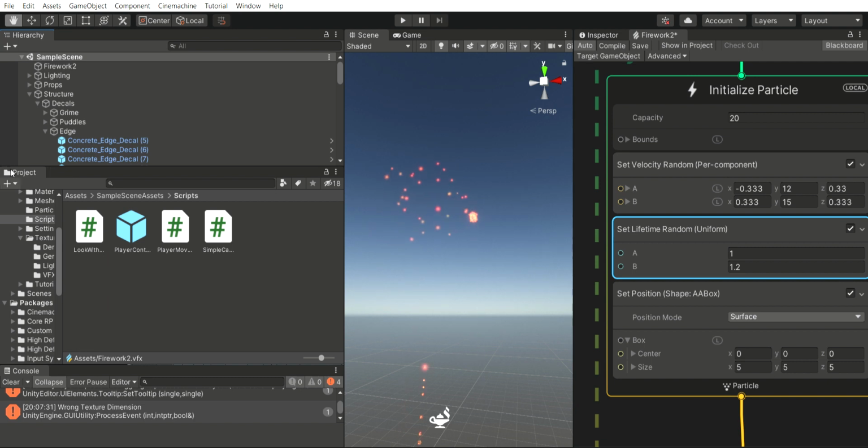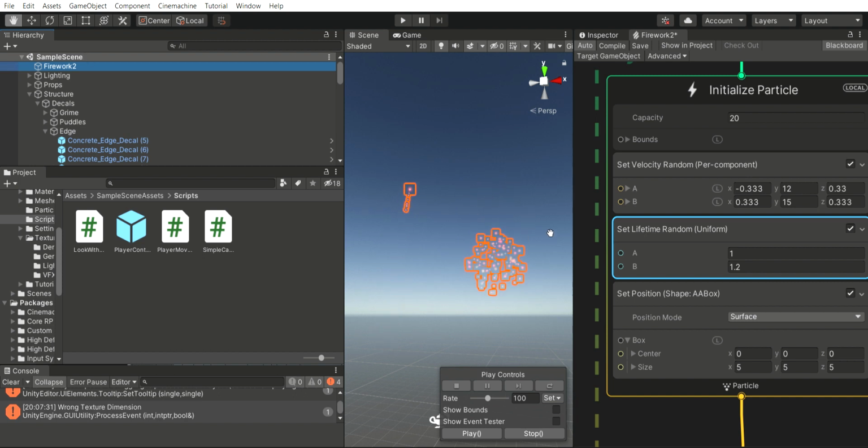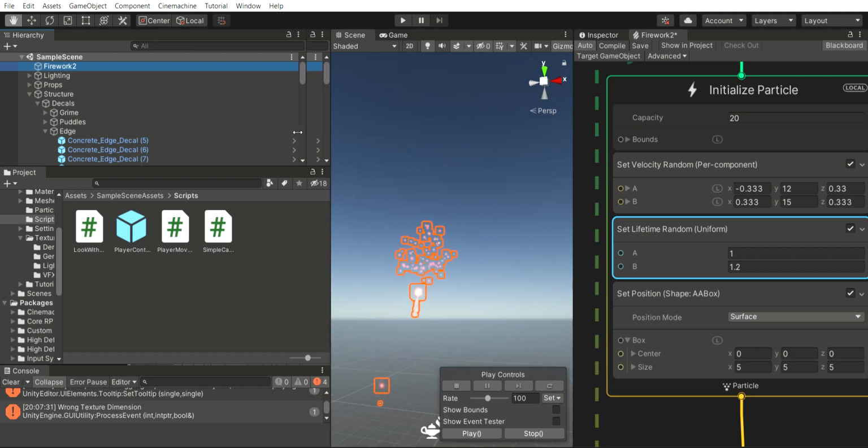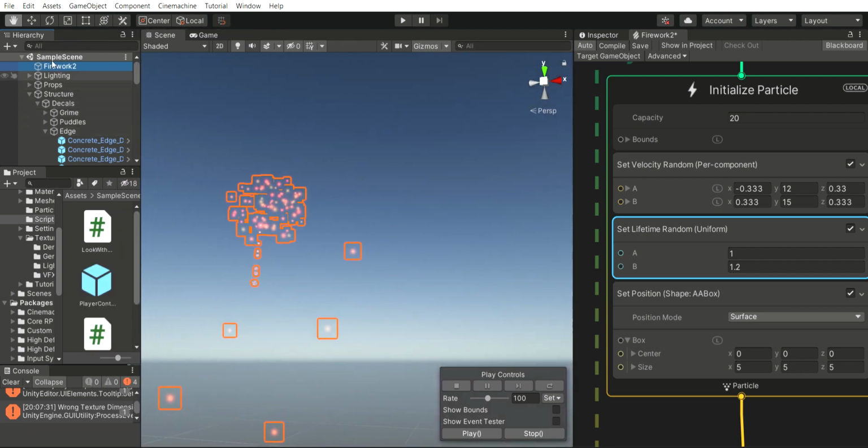So to create particles, we're going to go to the plus to create something, and then we're going to go to Visual Effects, and then click Visual Effects Graph, and it's going to create something like this, right? And that highlights it right there. And then after that, if we want to use GPU triggers, which are the trigger events, we are going to go to Preferences, Visual Effects, and make sure that's marked right there. Again, that's so we can use the GPU triggers. Okay, so again, that's what that looks like.